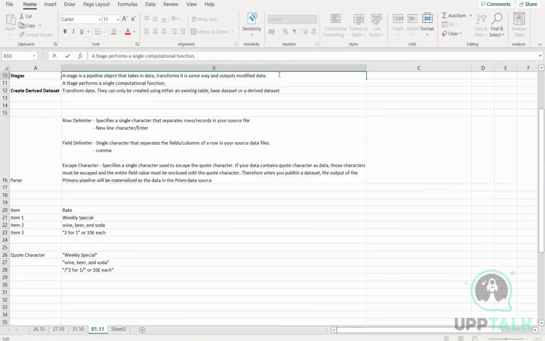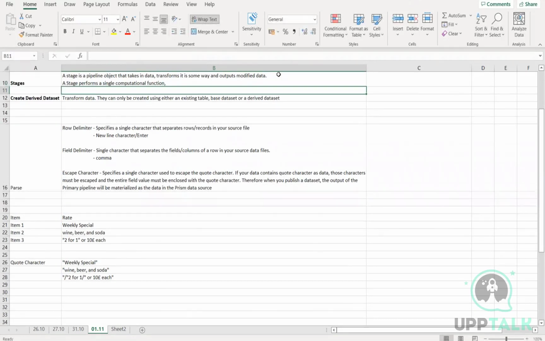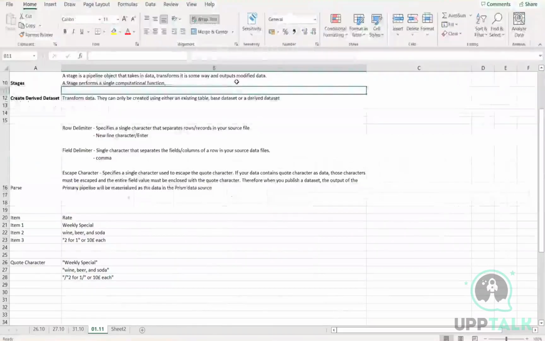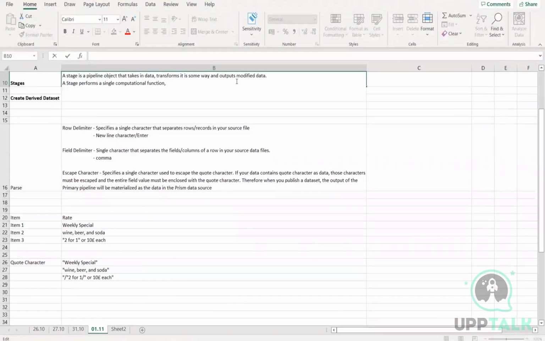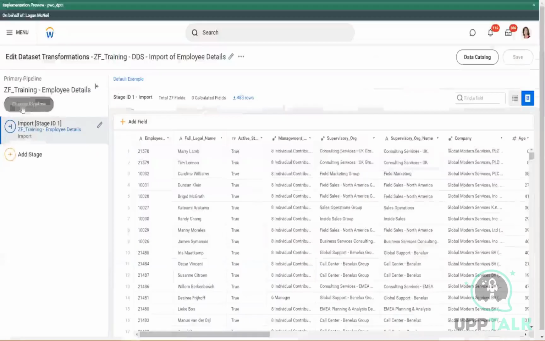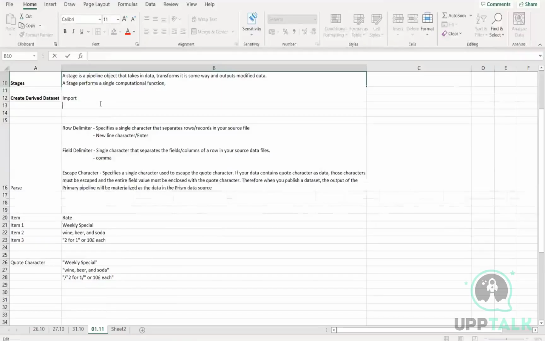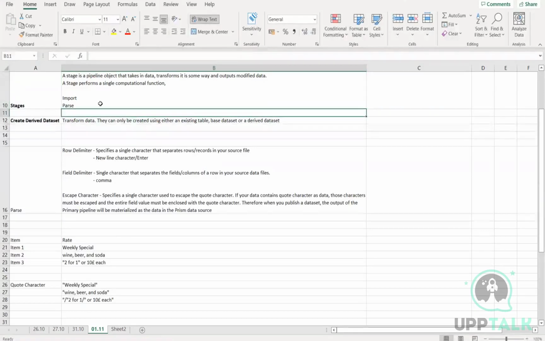So what are some of the transformations that a stage can do? The first transformation that we have looked at is importing data. So import is a stage, right? Similarly, we have also seen a base data set, it parses data. So parse is also a stage.